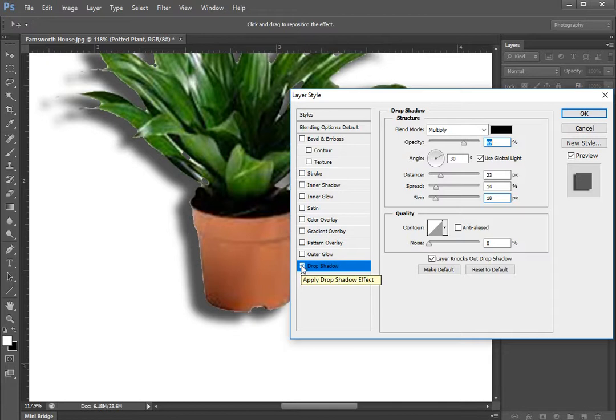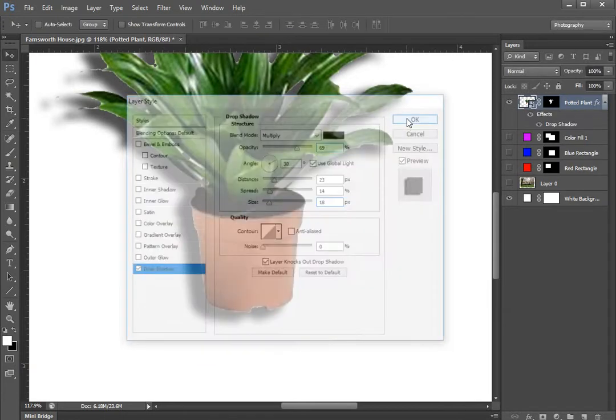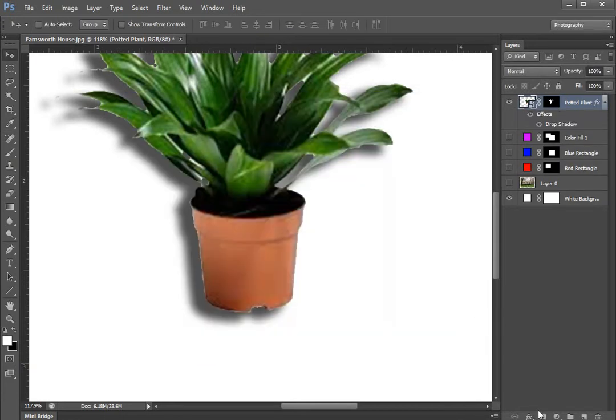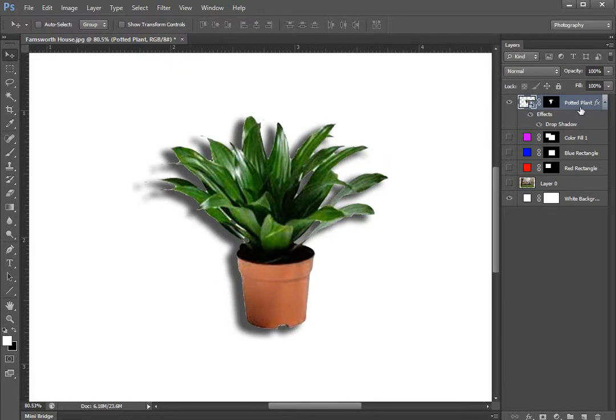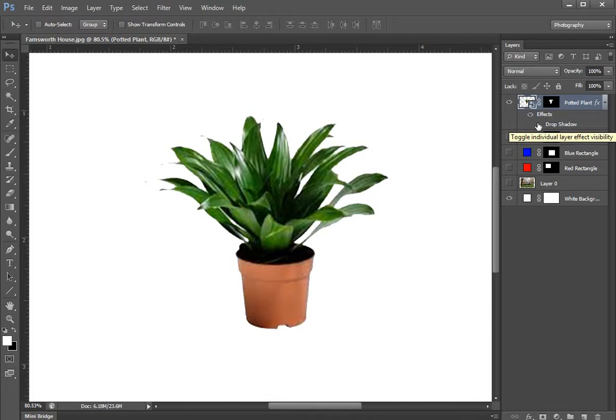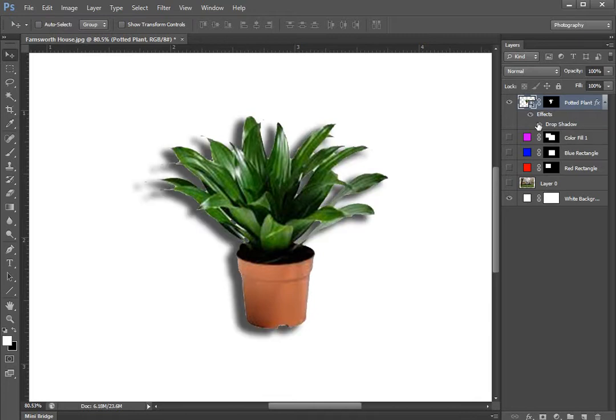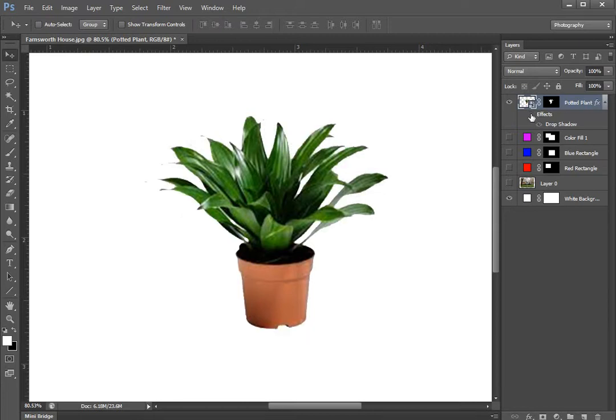to you and you can access them by either double-clicking the layer or selecting the Effects button down at the bottom. When I've applied this effect to my layer, it now becomes part of the layer in the layer stack, and I can turn it on or off at any given time because this is also a non-destructive editing technique. If I have multiple effects, this eye icon is going to turn them all off at once, or I can control them independently right here.